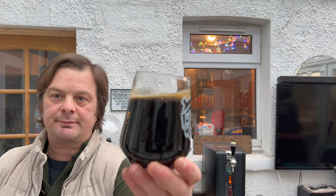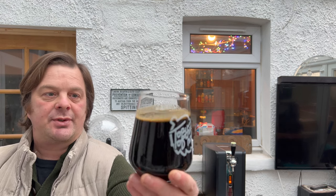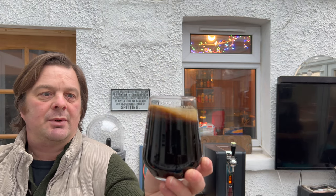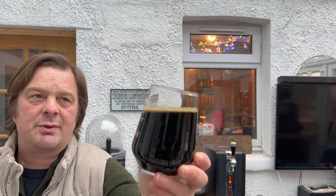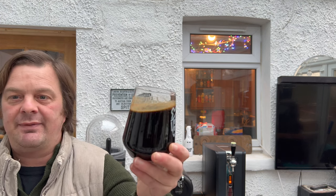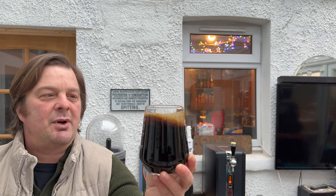It looks good — pardon the extra carbonation. It certainly looks really good for an imperial stout. It's jet black in the glass with no light bleeding through whatsoever. It didn't have much of a head, but a lot of imperial stouts at this ABV don't really have much chance of one — unless they're from Scandinavia, where they make them really thick and goopy with a tan-coloured head.